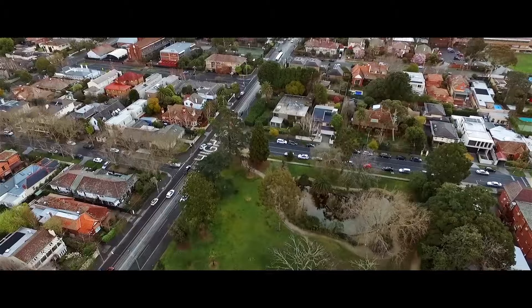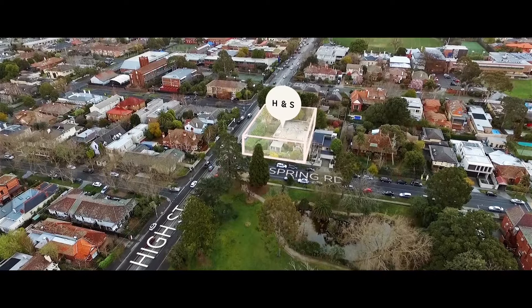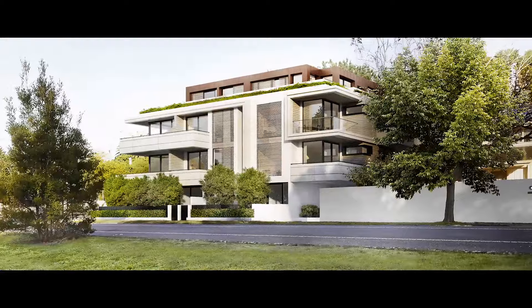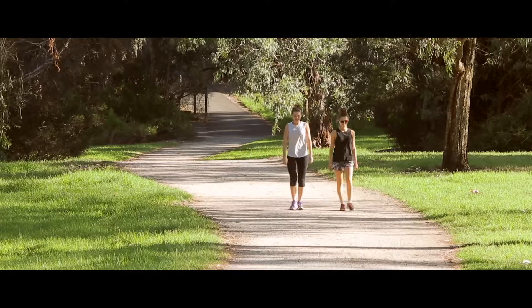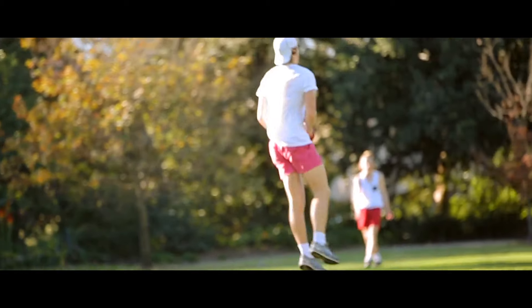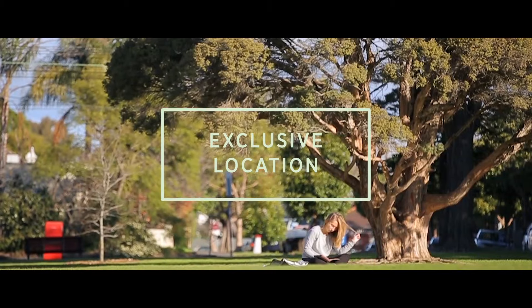The location sets High and Spring apart. It's directly opposite one of the most unique gardens in Malvern. Obviously having the park in the background creates that sense of space, but being able to sort of float towards that space is something that we've really drawn upon in this design.